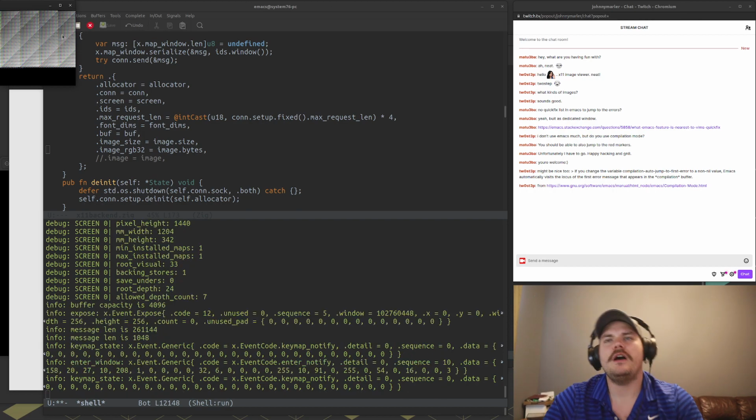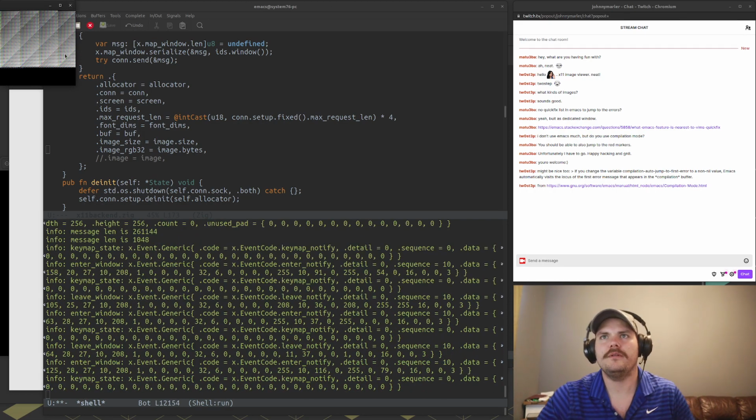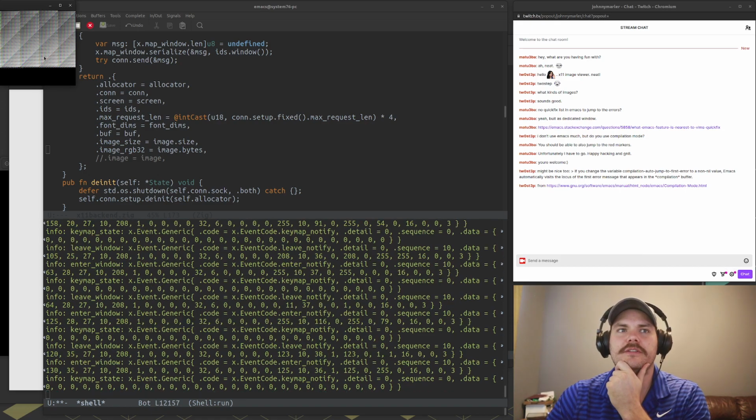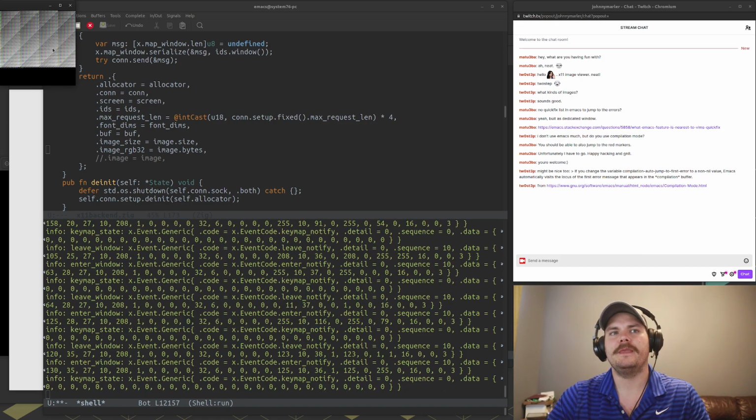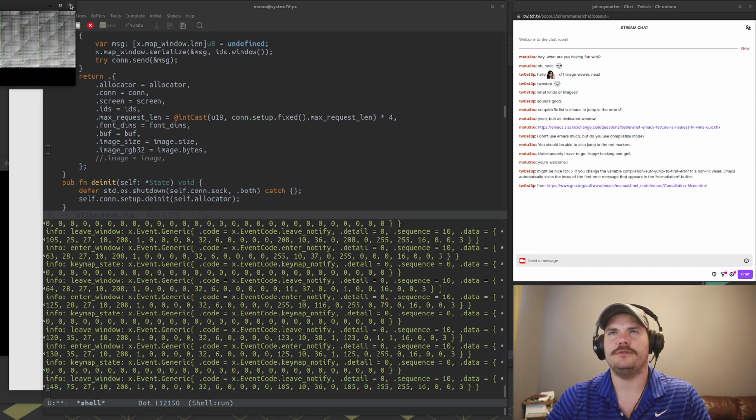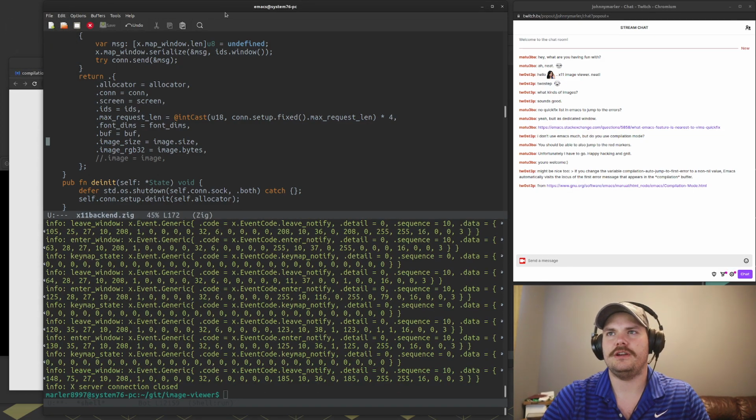Okay, yeah, so now I think we haven't done the format conversion. So this is what RGB 24 looks like when you interpret it as RGB 32. So let's do the conversion here.